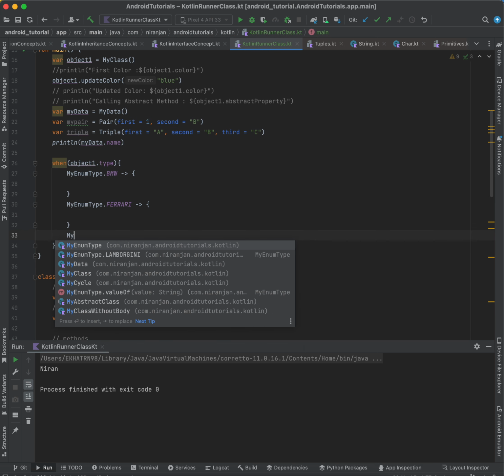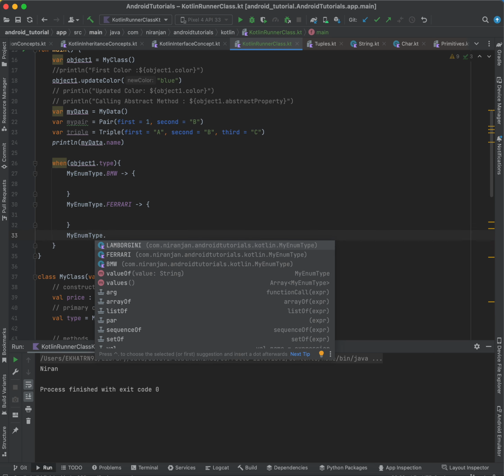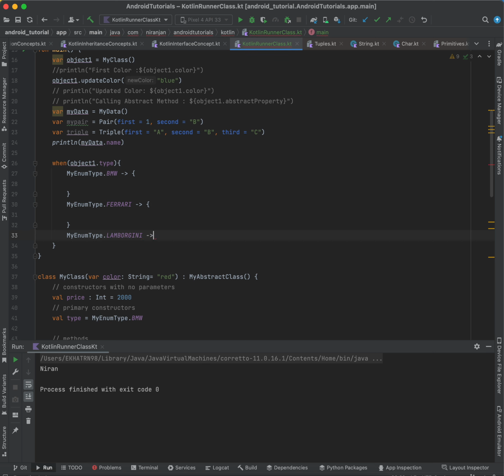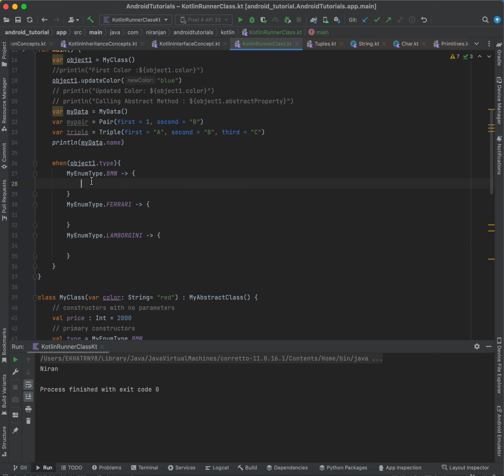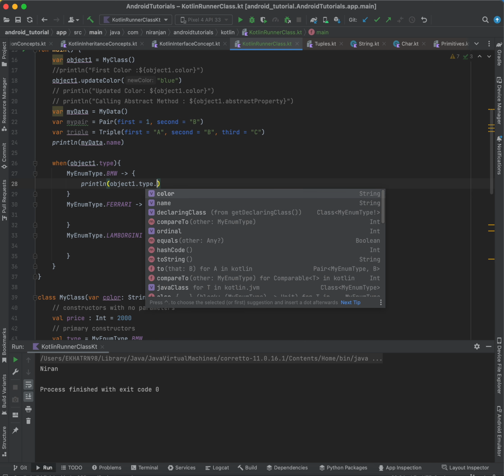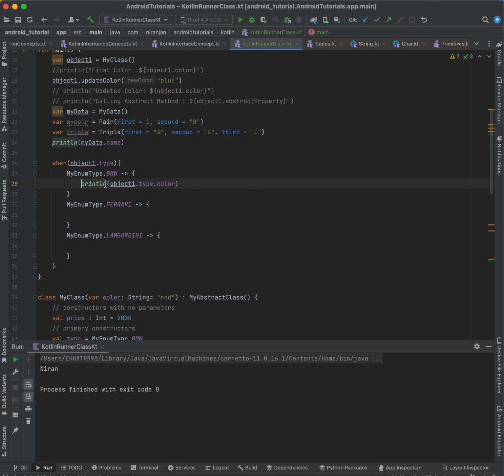If it is Lamborghini, I want to print the color. Color of this type, right? Okay, sorry guys.